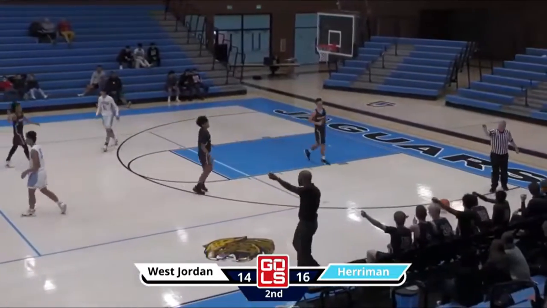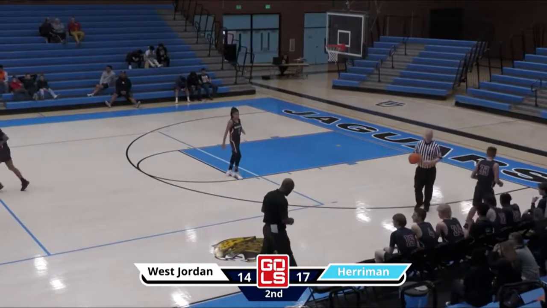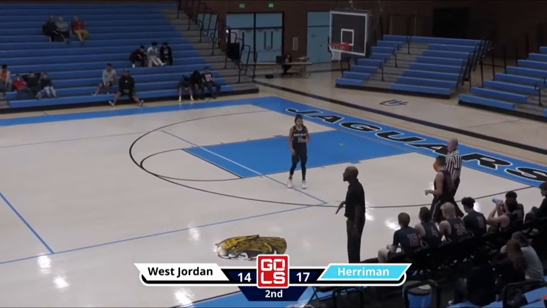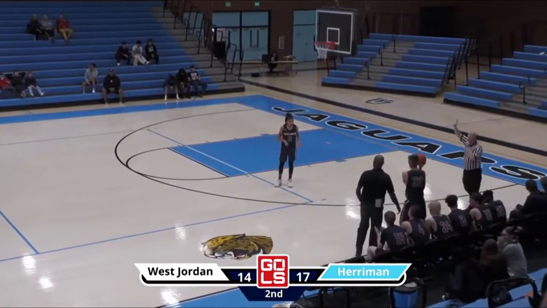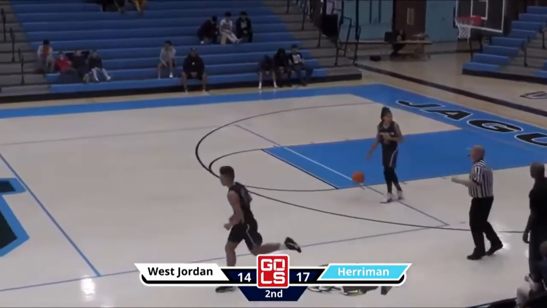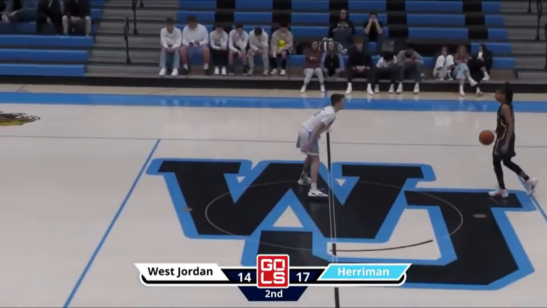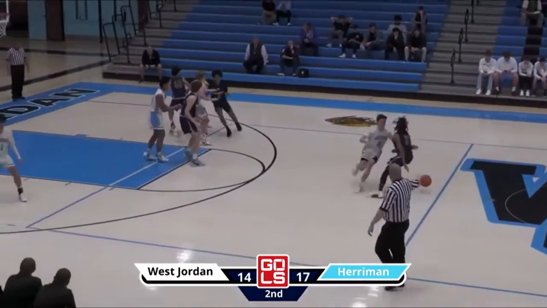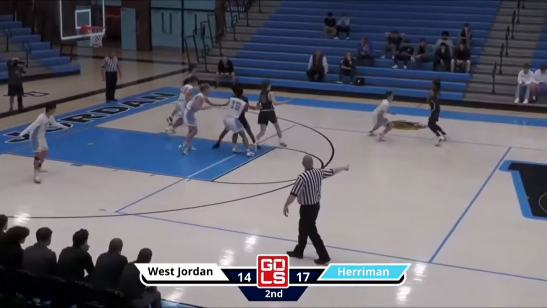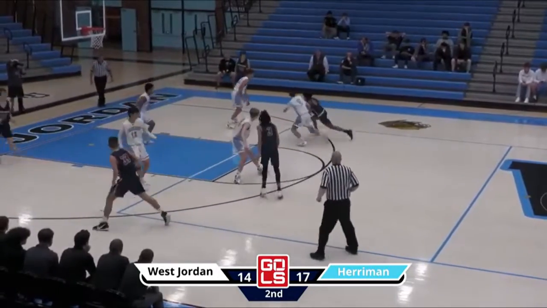Bullet pass out of bounds. Like I said, fantastic defense here from the Mustangs. Now up by three after that three-point play from Riker. Brought up by Trey. Trey with it here, dribbles. In trouble, goes to Riker in the corner. Riker up top for Isaac.